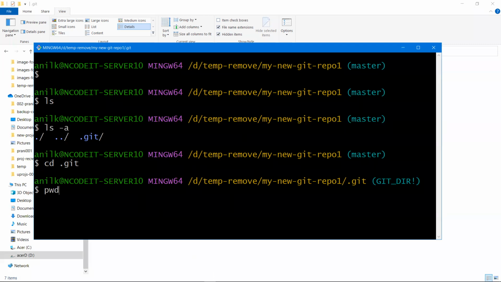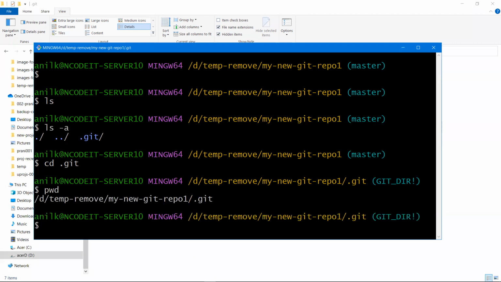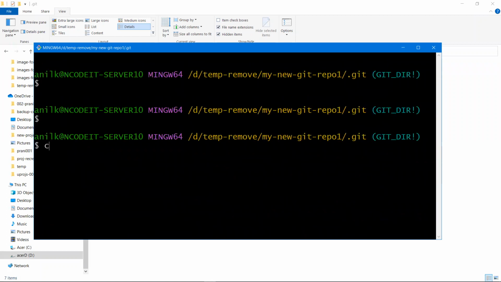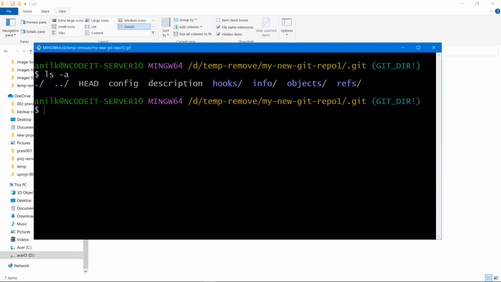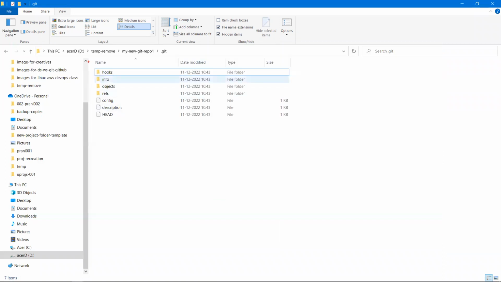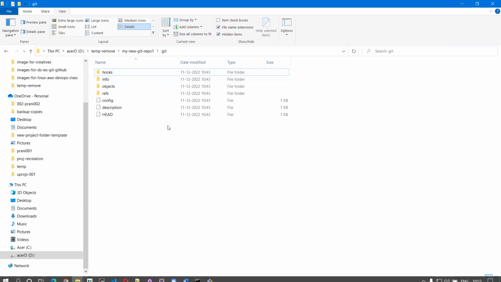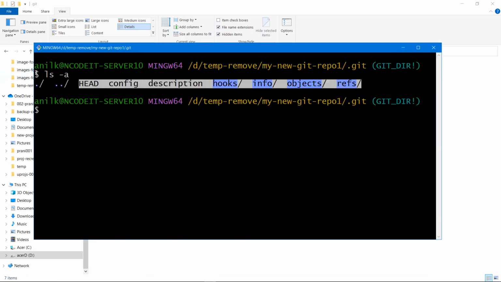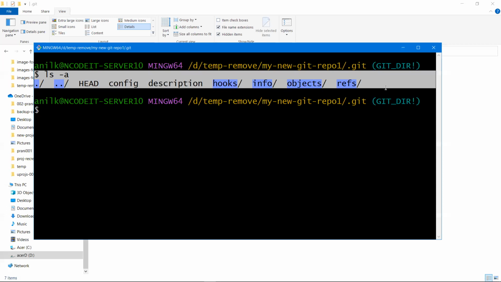All right. So you are on .git at this point. Do you list all the files? ls -a again. So these are the same set of files that you are seeing here. All right. So get used to both your Windows and Git Bash. Git Bash is not Unix, remember? This is also Windows, and you should be comfortable with this.